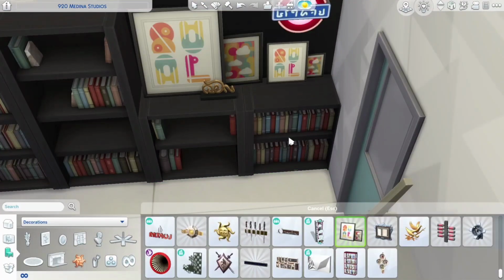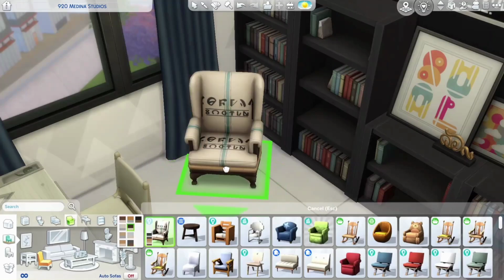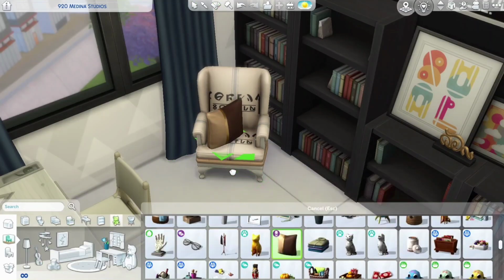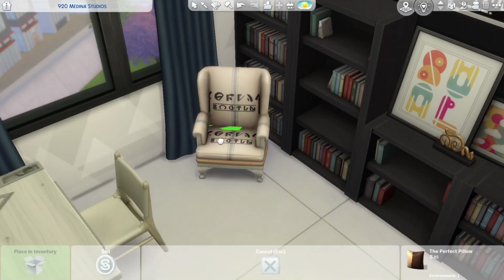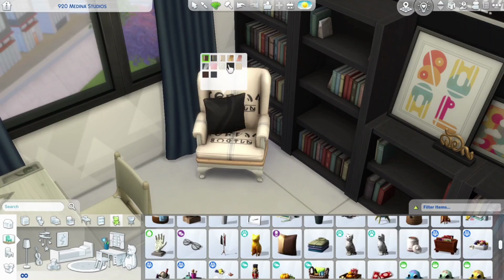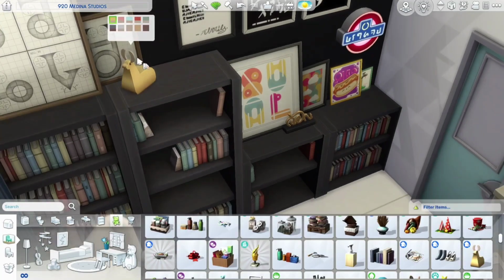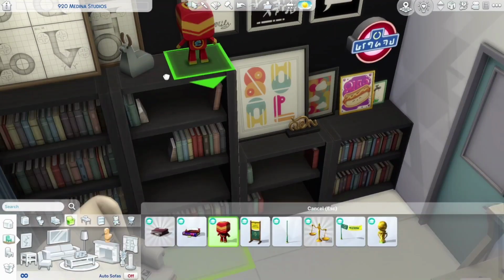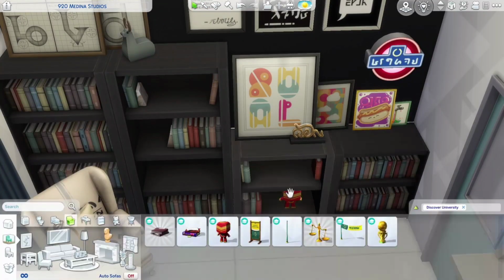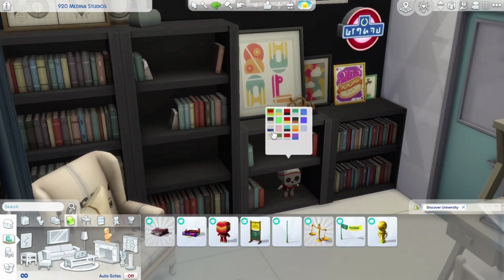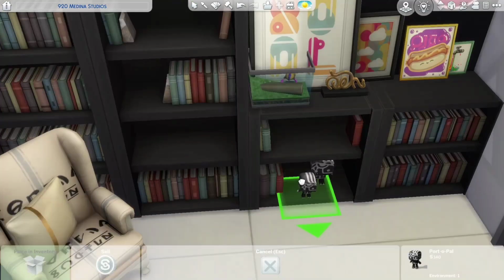And I also wanted to have a chair in here, so I am using the one from Eco Lifestyle, which is made from what looks like recycled sacks of whatever. And since those had some lettering, I decided that it would be a cool funky item to have in here, because I was thinking that this is a pretty eclectic space, so I thought that it fit well in here.